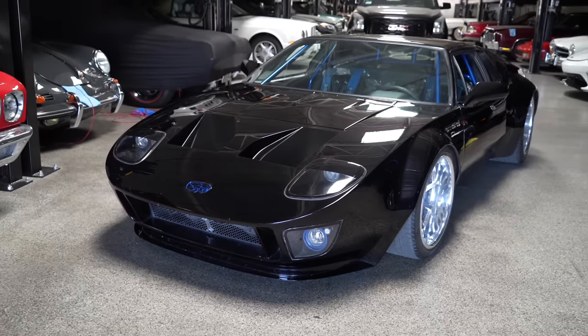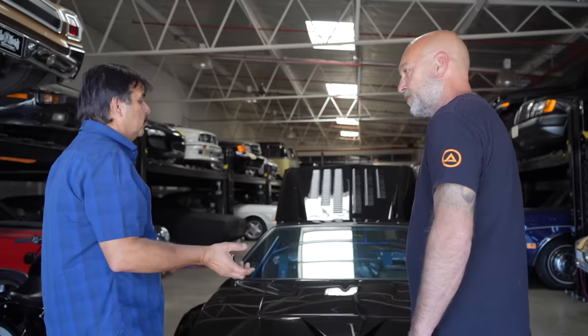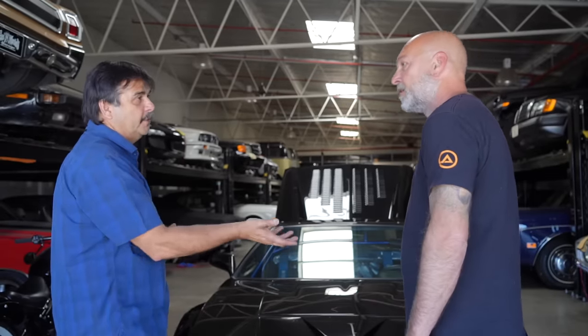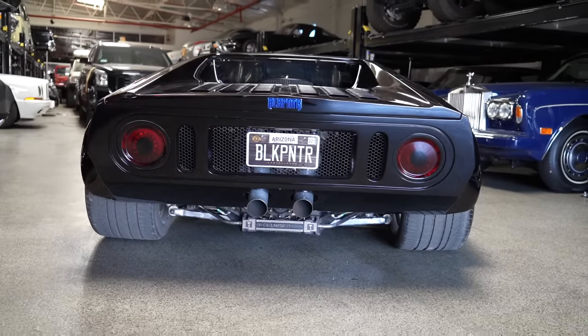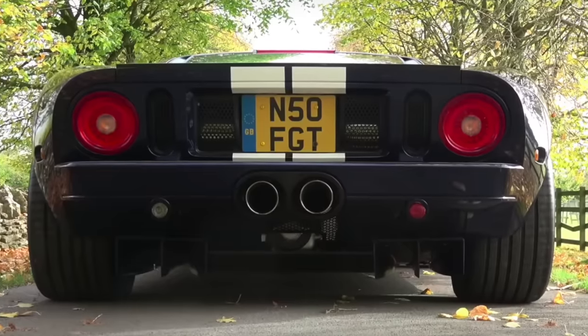And that's from the 05, 06 era? 05, 06, yeah. So then we made a metal template to weld to the car, because that GT is plastic. And then once we did the front end, we had to carry it to the back, and did the same thing in the back. So this is actually a modified Ford GT front end?